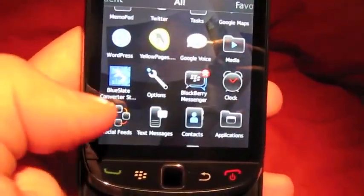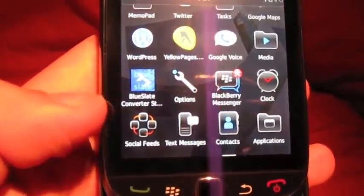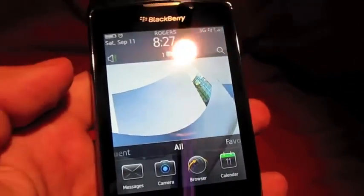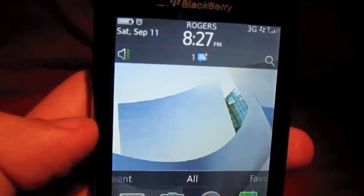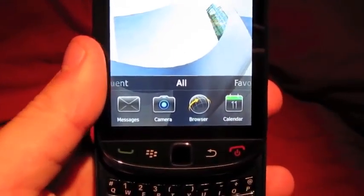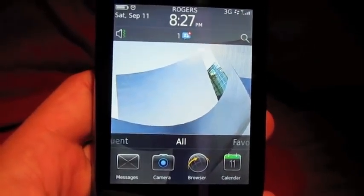Social feeds — my view is that because the battery life isn't that great on the Torch, I don't use it. I'd like to use it. I have my iPad for my RSS feeds and my Twitter, just for the simple reason that the battery life on this phone isn't great if you're a heavy user. I do use my phone a lot. But if you use your phone a lot, this battery is not the best. Usually software upgrades will change that. Hopefully it'll get better because social feeds are cool.